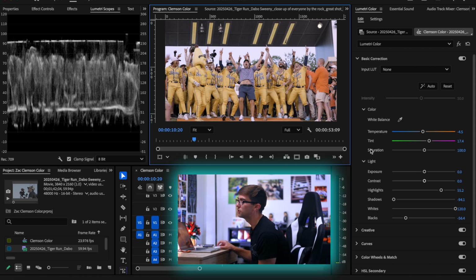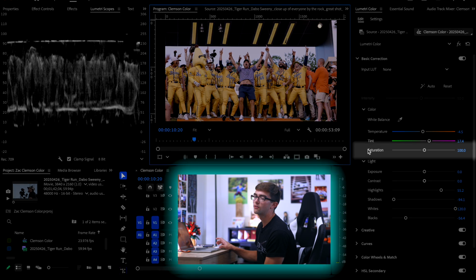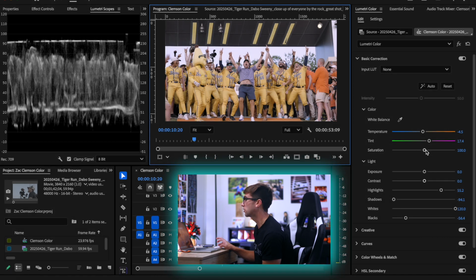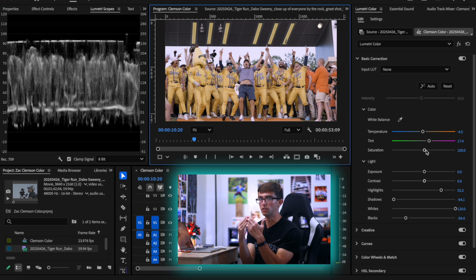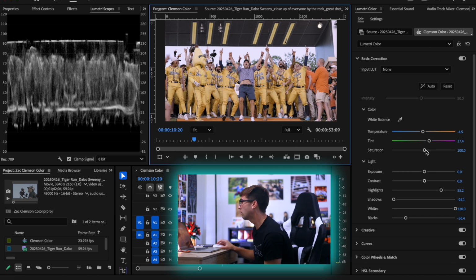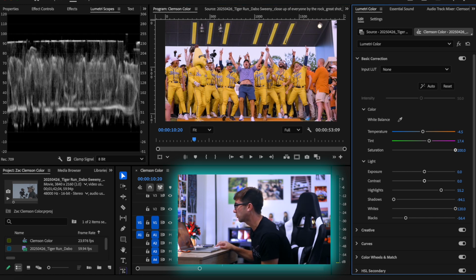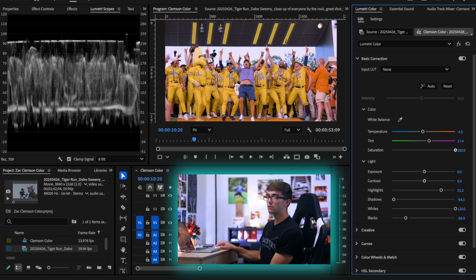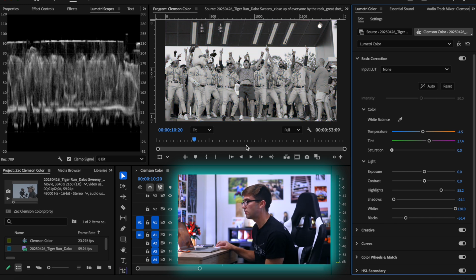And then the last thing we have to do for our base correction is adjust the saturation. This one's super easy. We have a saturation slider right here. We are going to adjust that to saturate the image. Saturation refers to how much of the color we're seeing. So right now it looks pretty dull. If we drag our saturation all the way up, now there's a lot more color in there. If you drag it all the way down, it's black and white.